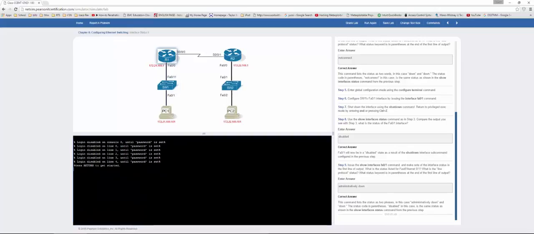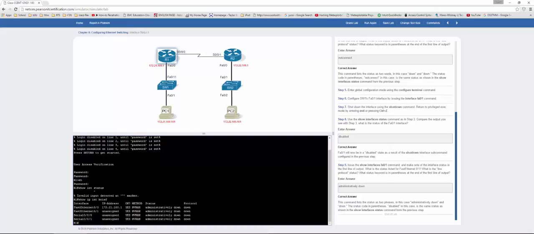So you know what? Let's see if that holds true. On a router, I want to do a show ip int brief.